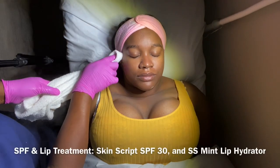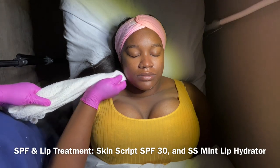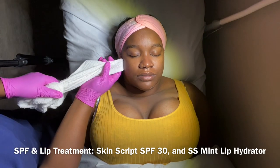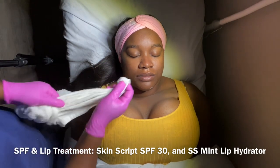After I do a jelly mask, I tend to get a hot towel and just make sure all the crust is gone from the edges of the jelly mask. Because I don't want my clients walking out looking like they got boogers. I just don't.